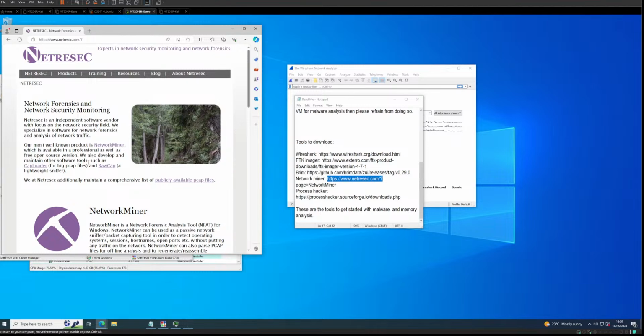Whatever pcap files you are capturing in Wireshark, you import into the network miner in pcap format. From Wireshark you can save in different formats, like pcapng or pcap file. Other than pcap format, network miner doesn't work with any other format.